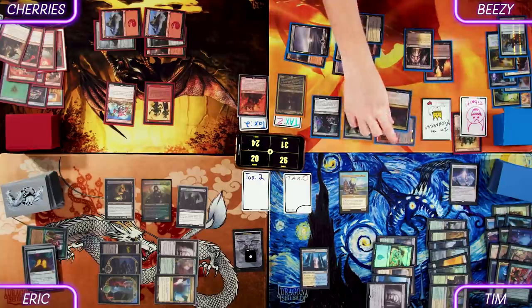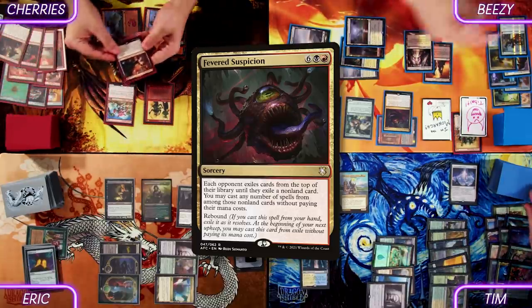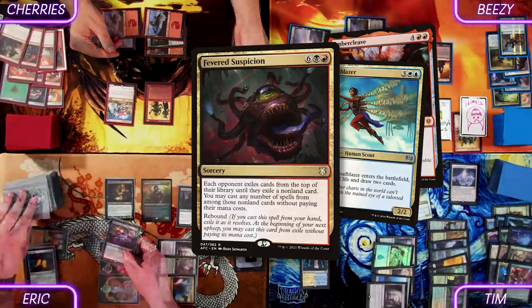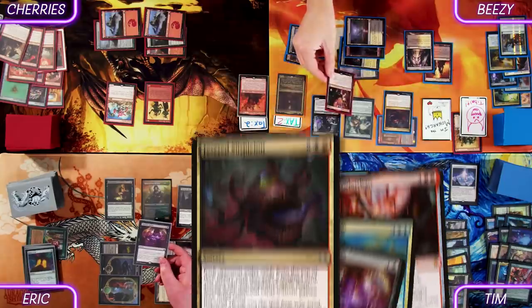And I have not resolved this card either, and I'm excited. It is Fevered Suspicion. So I'm going to look at your top card, or you exile cards until you hit a permanent that's non-land, and I get to cast it for free. Yes. For free? Yeah, but it's free. And it has rebound. Embercleave. Embercleave? Cloudblazer? Okay, yeah. Well, let's dive off. So crazy. There's a lot of things.